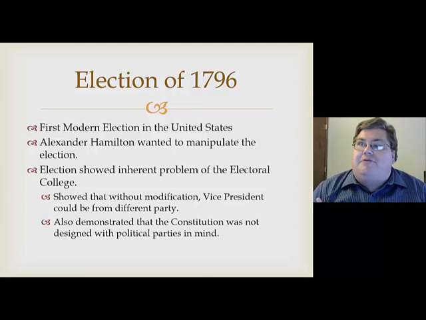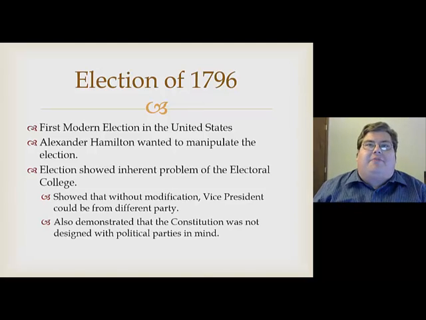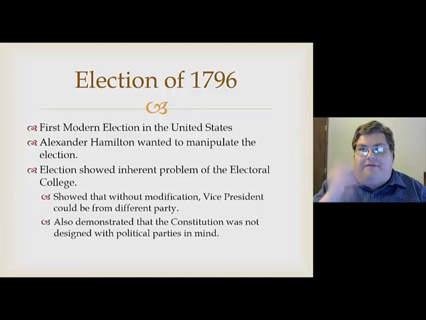And because you weren't at the time voting for a particular ticket, you're actually voting for a person. Because remember the way the Constitution initially, and by the way, I realize that I've got the glare here, so I do apologize. But because you're voting for a particular person, we're going to see Alexander Hamilton, who sets himself up as kind of the leader of the Federalists. He can't be president. He was not born in the United States, so he cannot be president. But he nonetheless wants to manipulate it.